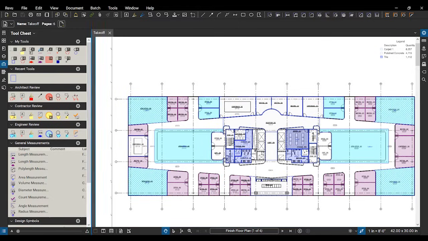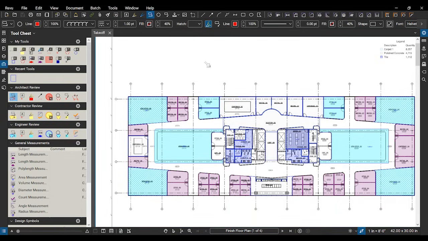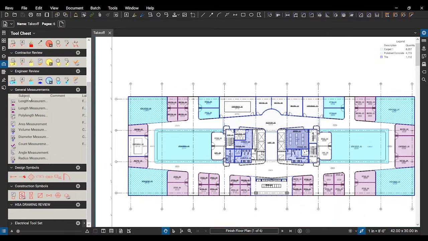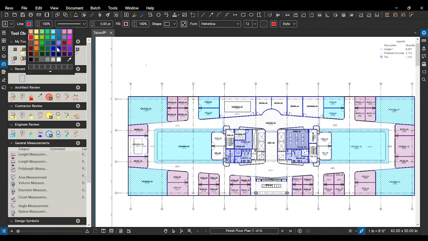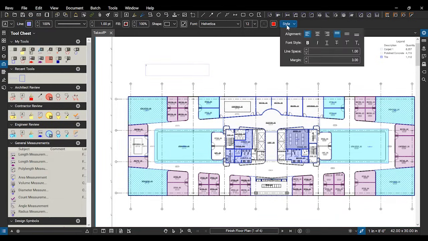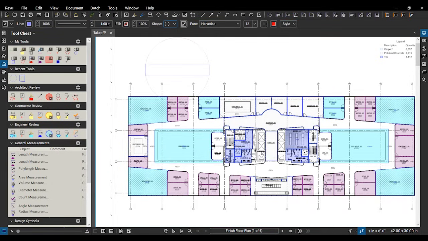And to use one of the tools, simply click and you start creating the markup based on that tool from the tool set. So if you are using a markup, let's say you are creating a text box, click and drag over here, and you want to change some of the parameters, you can do that up here. Let's make the color a little bit different, and we can change the shape as well. We can make it a circle, whatever we want to do.